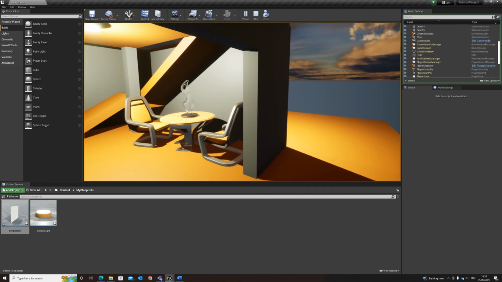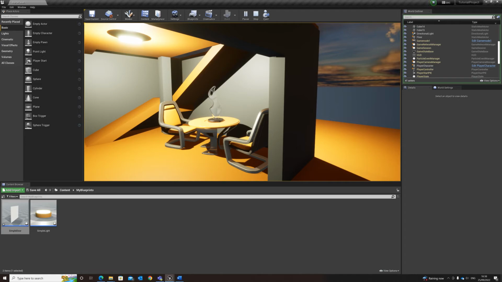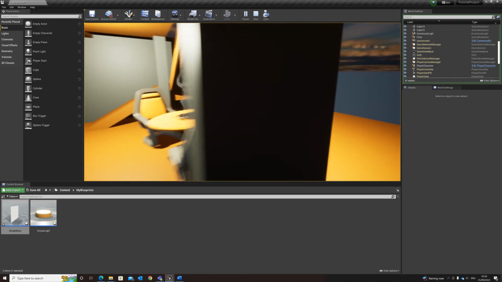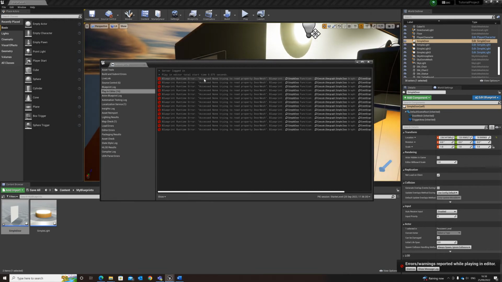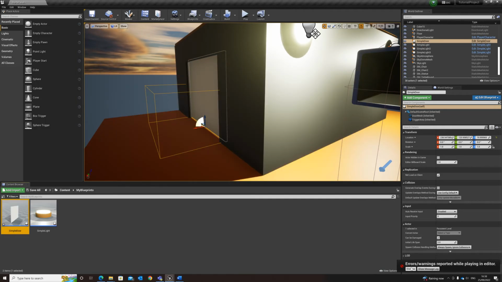Now every time I press E, that's still trying to delete the door that's already been deleted. Now that's going to cause potentially an issue. If I stop simulating, you can see I've had numerous errors here, which is telling me that it's trying to delete something that no longer exists. So it's a good idea to stop that from happening, and that's quite easy as well.